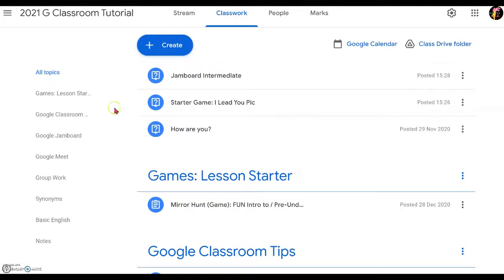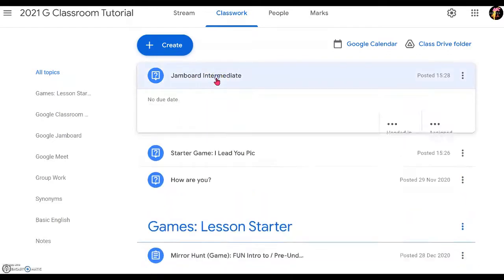Alright, now I'm going to demonstrate how you also move or add topics to a particular assignment that you have not already added a topic to. In this case, all this list that is right on top here without a topic name on top of it, below Create, these are the assignments or work that do not have a topic assigned to them yet. So the usual way is that you need to click on it.